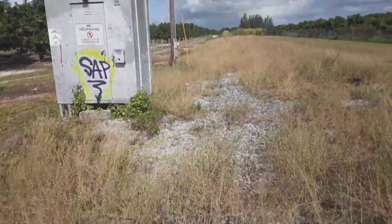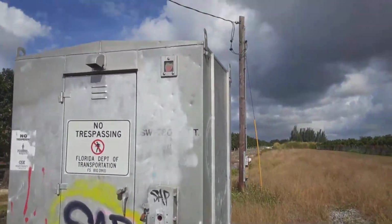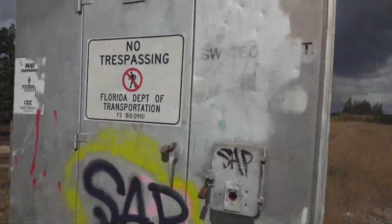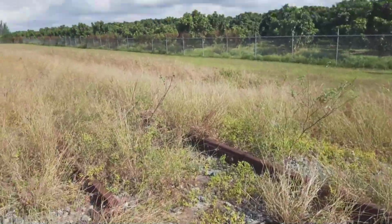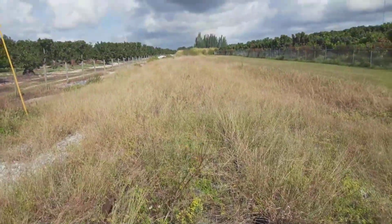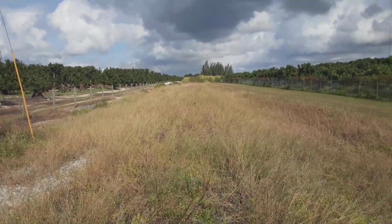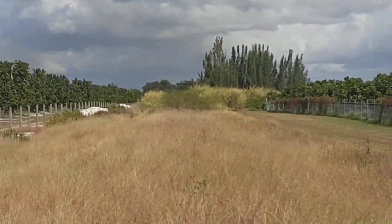Check out the relay case. There's no power to it. The rails get lost in the shrubs and weeds and everything going north, especially over there where there's Louisiana sugarcane.